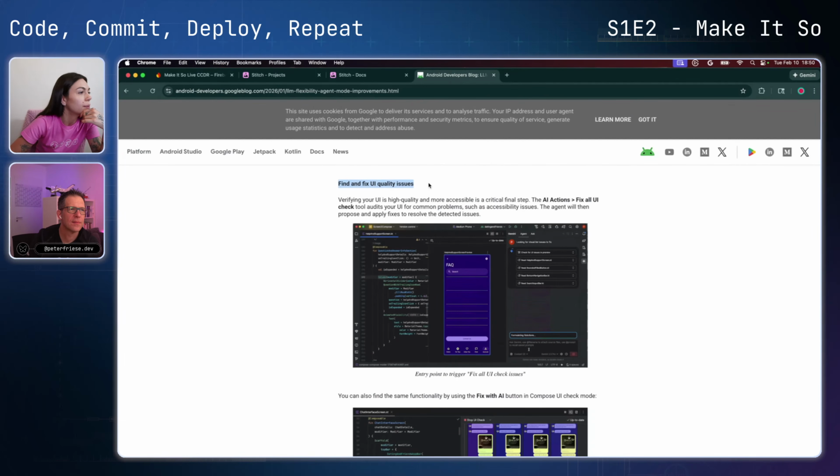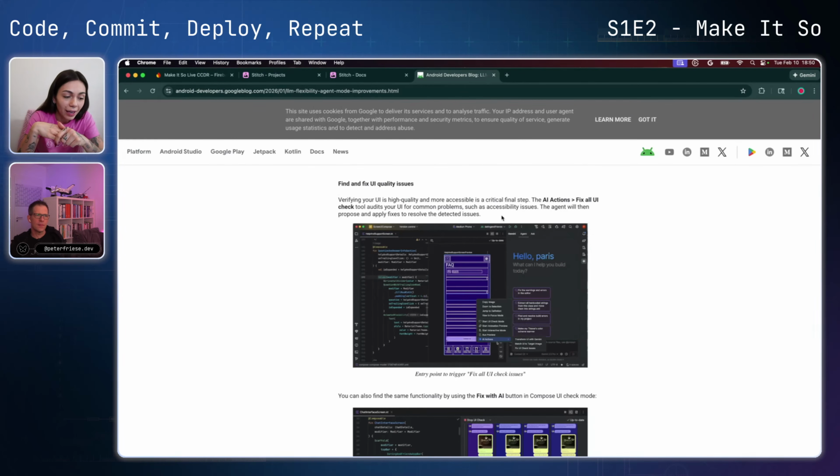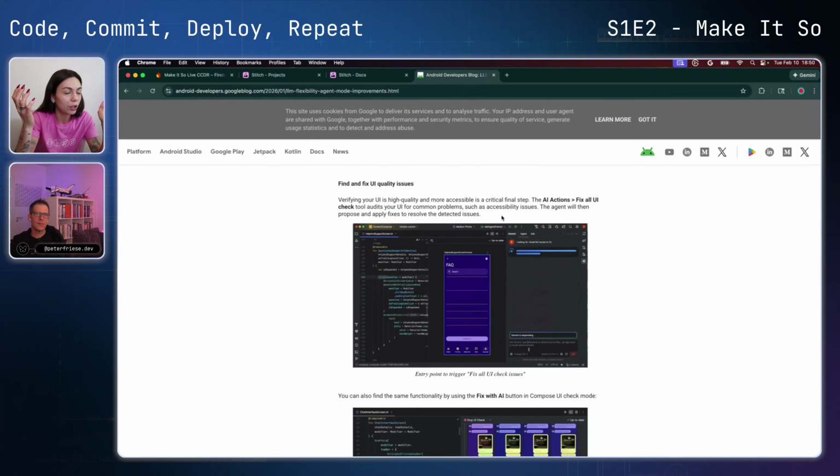You can use the AI actions in the agent mode to ask to use a tool called Fix All UI Check. This tool will search for all common UI problems, even accessibility issues, which is super important to not miss, right? And then suggest fixes for those things. So I really want to try that out. Let me paste the link in our live stream.